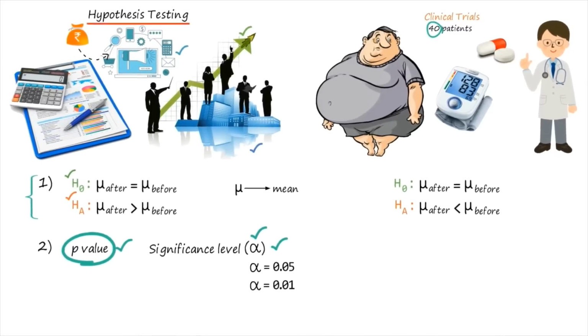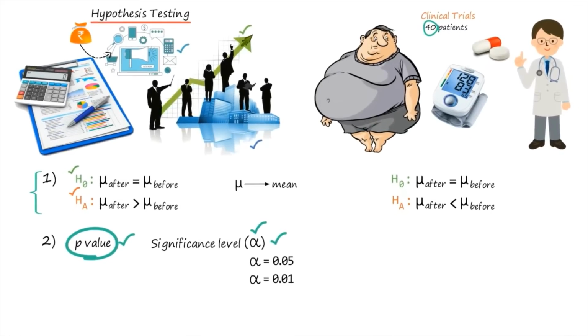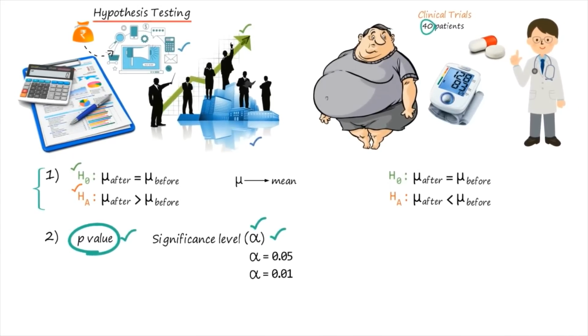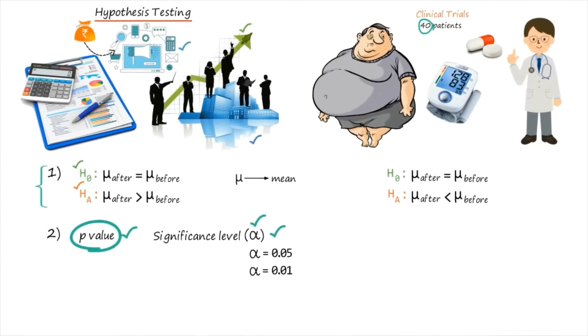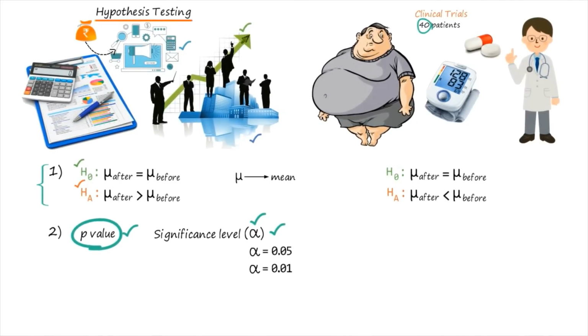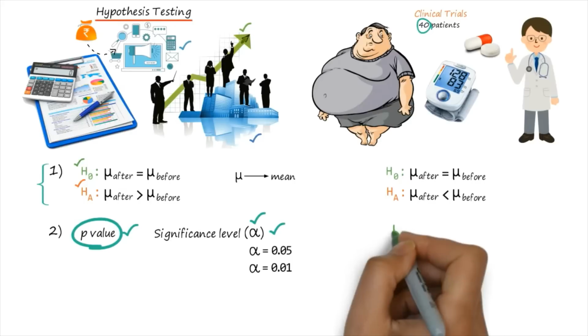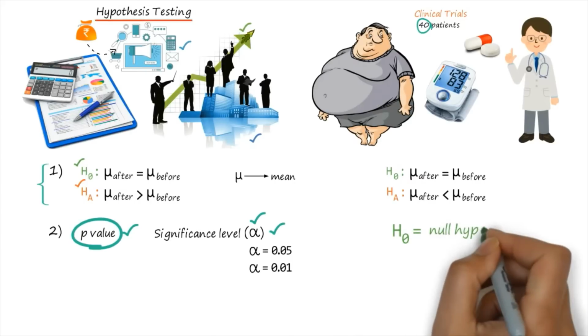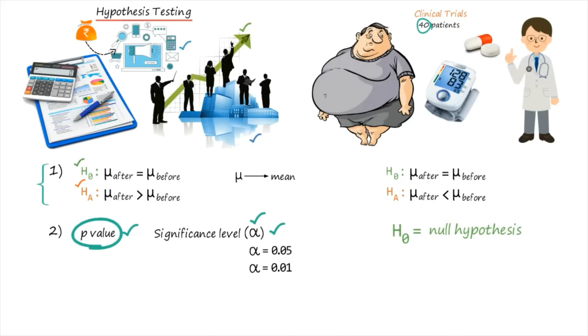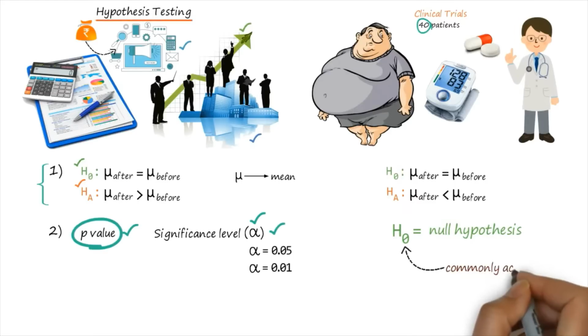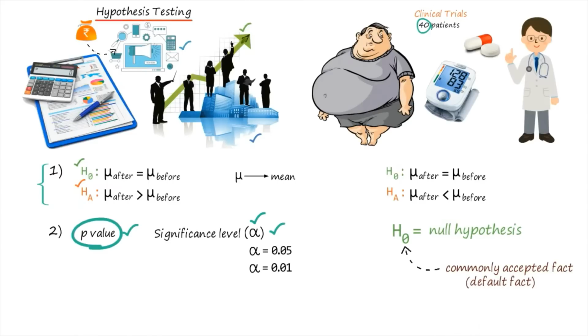Now, definitely, whenever I'm talking about this basic outline, then we have to understand the meaning of each and everything that I'm stating right now. So here, if you ask me this question, okay, we have understood that H0 is known as null hypothesis. But what is the meaning of this null hypothesis? I can tell you one thing. The null hypothesis is a commonly accepted fact. Right? Commonly accepted fact means you can say that it is the default fact. So this is the first term. Then I will elaborate it later.